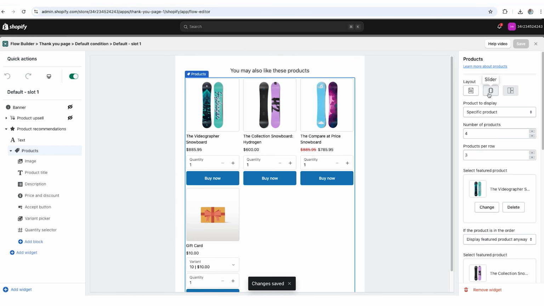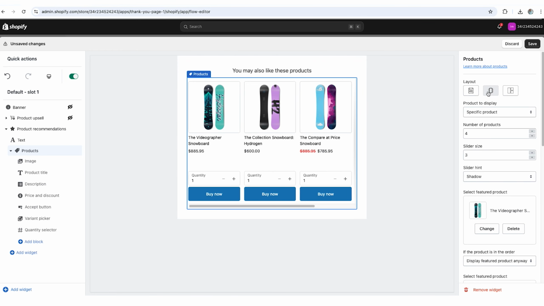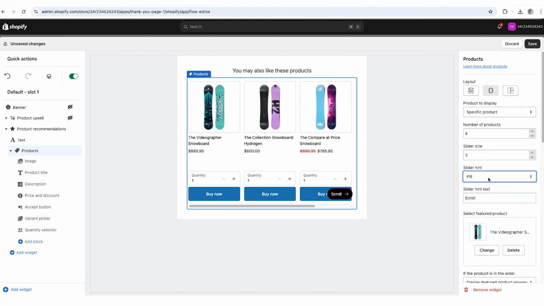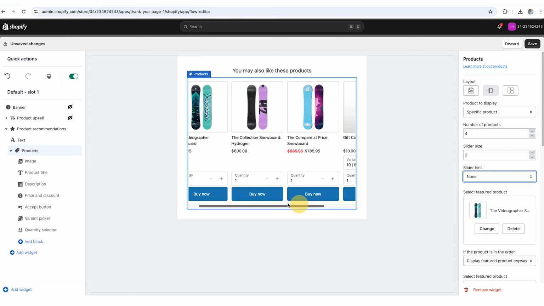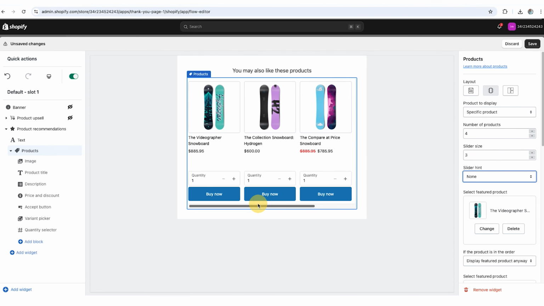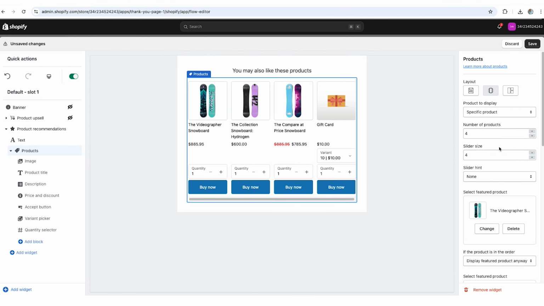If you prefer the slider layout, the slider format allows you up to 4 products on the screen at once, with additional products accessible by scrolling. You can customize the scrolling hints using options like the pill for a clickable scroll hint. You can use the shadow hint, which is a more subtle reference to the customers to scroll, or you can have none and the customer will then need to scroll manually themselves without any prompt from yourself. You can display up to 20 products at one time, and you can select up to 4 items per row.